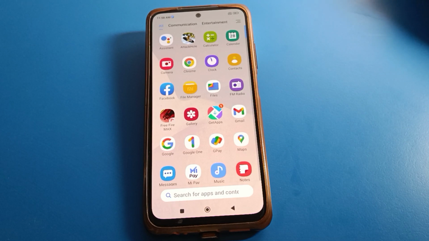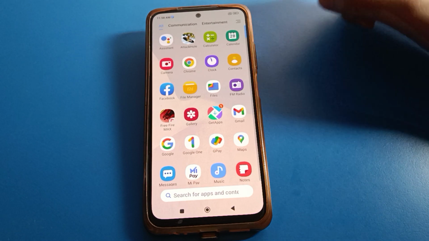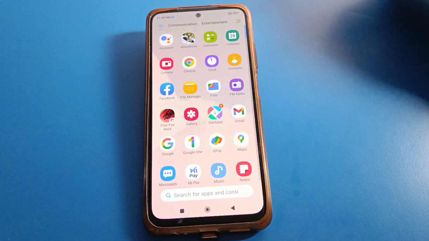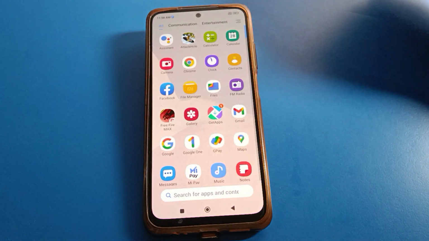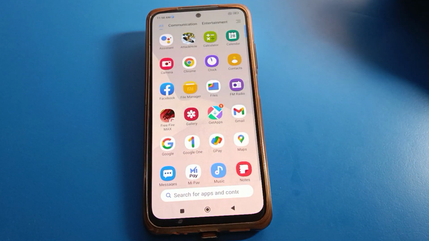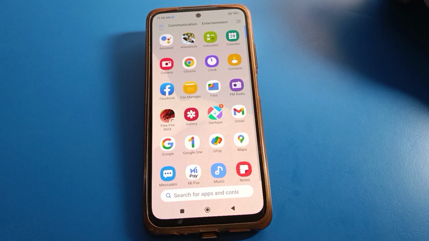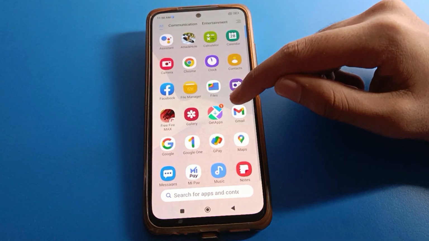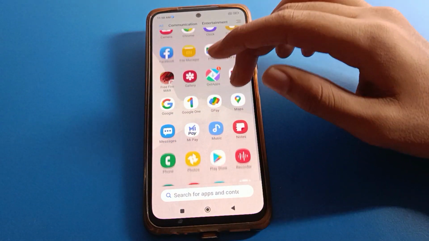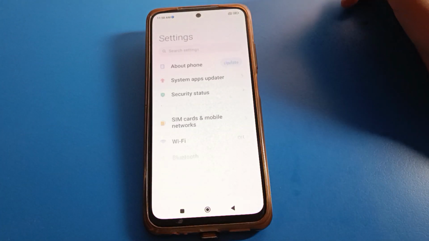Today friends, we are going to talk about Redmi mobile settings, and I am going to show you the Redmi mobile network speed setting, how to show network speed on the status bar. Friends, if you want to show your Redmi mobile phone's mobile network speed and Wi-Fi network speed, we will talk about how to show network speed on the status bar one by one, step by step. Friends, open your Redmi mobile phone settings.